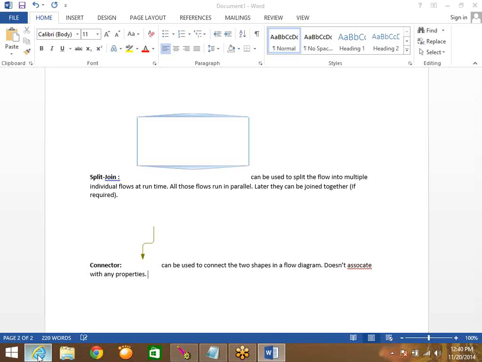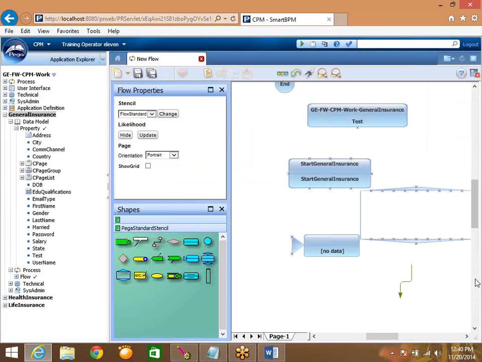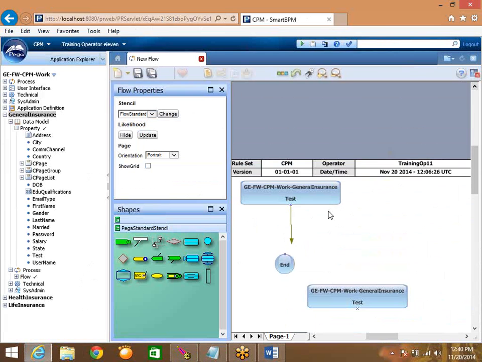Let's see here, there is a start shape, right? This start shape is associated with a connector. Are there any properties? No.